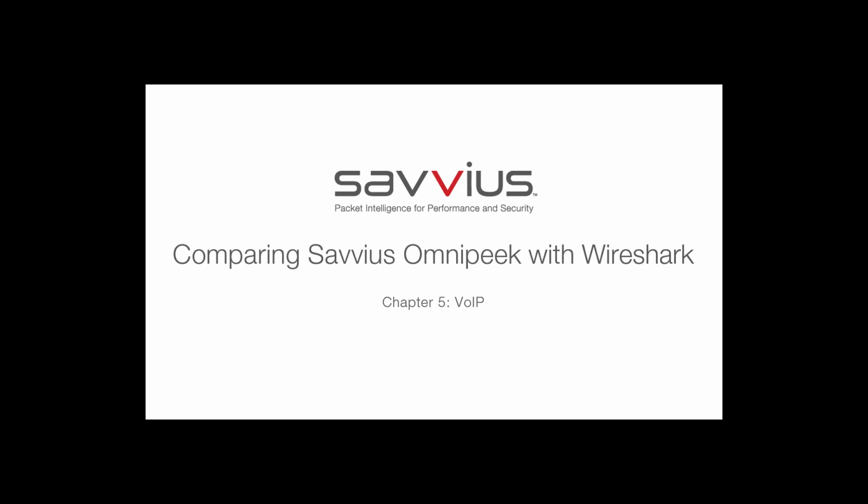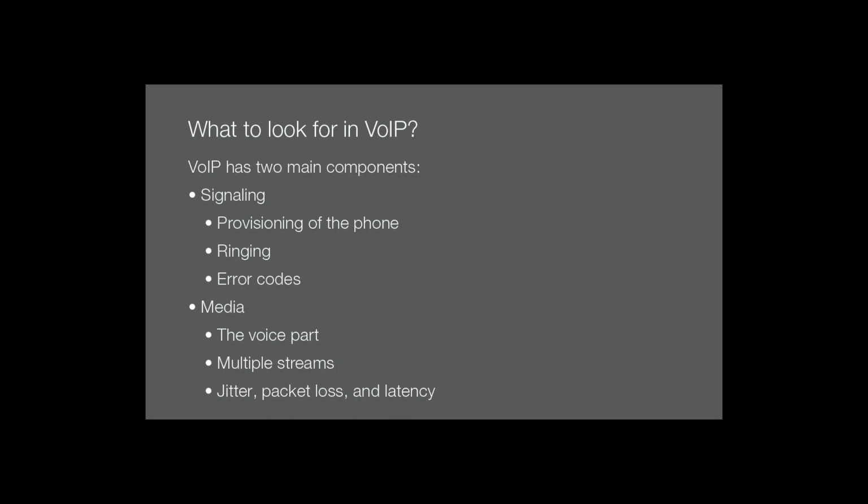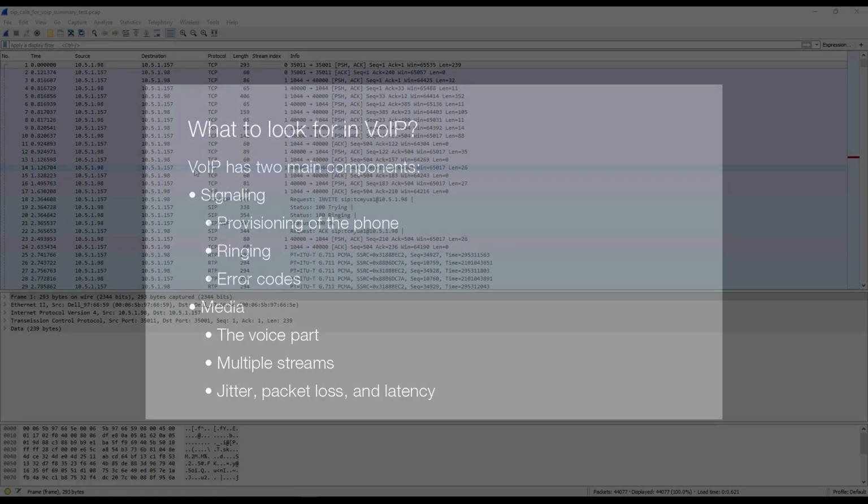If you're familiar with FTP, Voice over IP has somewhat of a similar characteristic in the sense that it is comprised of two components. The first component typically is the signaling component that gives us an idea of how calls are set up, established, and provisioned. The second component in a typical VoIP call is the media stream, and this is typically the voice portion of the call. When doing analysis in voice, it's important to understand that these two components exist and will be spread out across multiple different protocols.